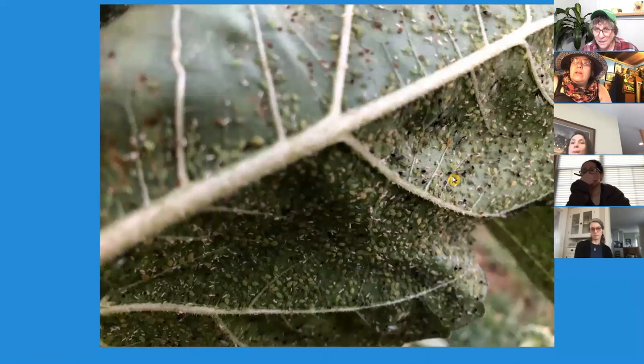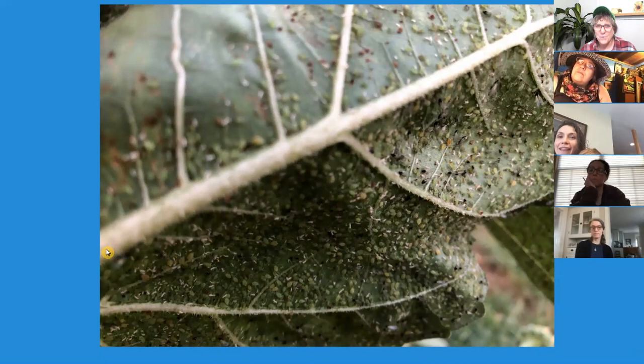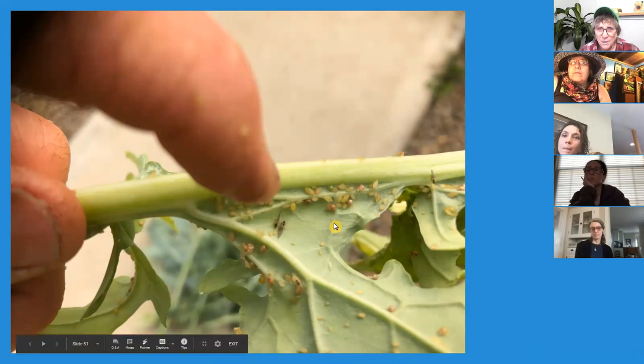As soon as you see one of those little brown red ones there, you can go in, have a cup of tea, have coffee, forget about it, because they're going to take care of it for you. You just need to know who's who. Here's another example of them, right? Here are the cocoons getting bigger. This one's ready to pop open.